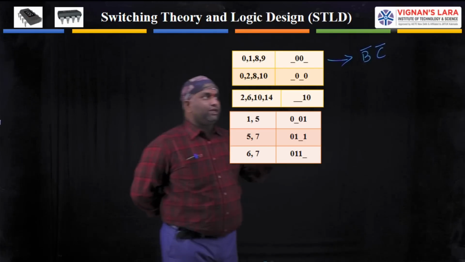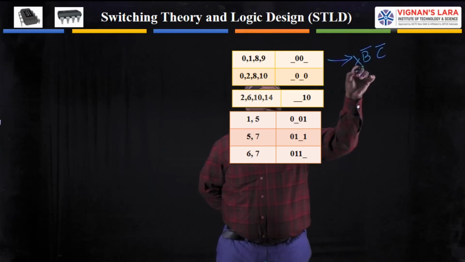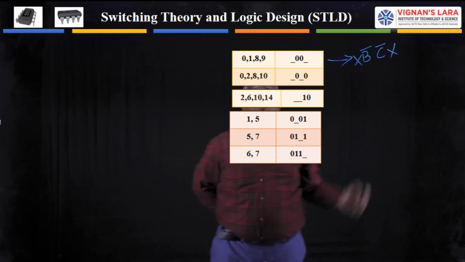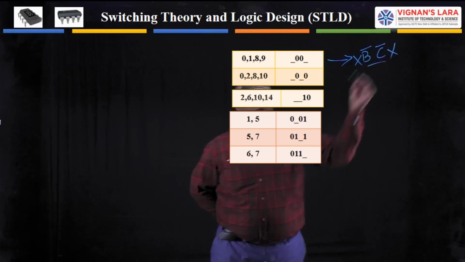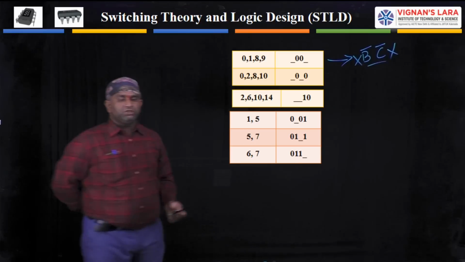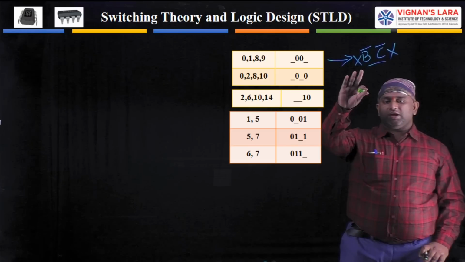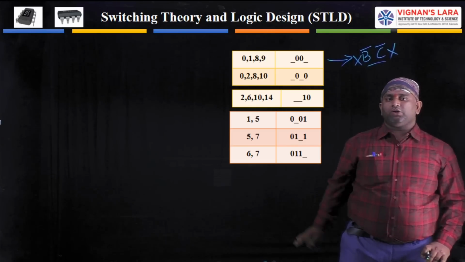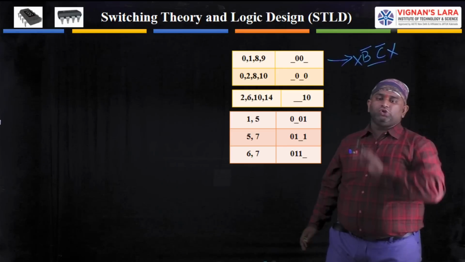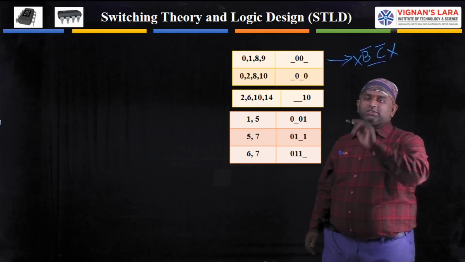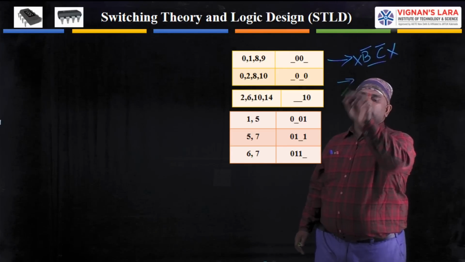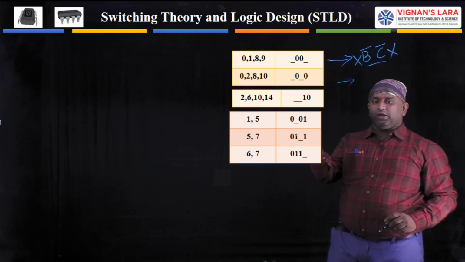So in the first place we have dash, so we are not writing anything in the place of A. In the place of D we are also not writing. The remaining values are B bar, C bar, so for that reason I have written only B bar, C bar. Next coming to 0, 2, 8, 10. From this you can write in the first position. In the position of A, dash is available.